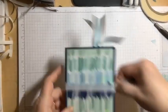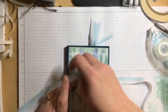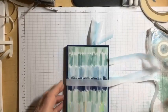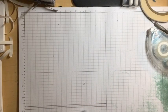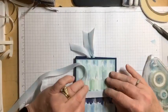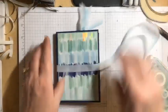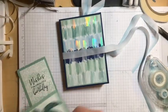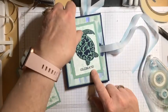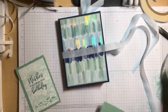So now the next part of this is to put the ribbon around it so that we can tie a bow. So what I'm actually going to do on the front here, I'm going to add a little bit of adhesive and put the ribbon down. And then on the back, I'm going to do the same thing. Just to give it something to hold it in place so it won't move while I am putting on the top part. So we have the front of our card that has the celebrate on it and the larger sea turtle. So I'm going to just put some adhesive on the back of that.